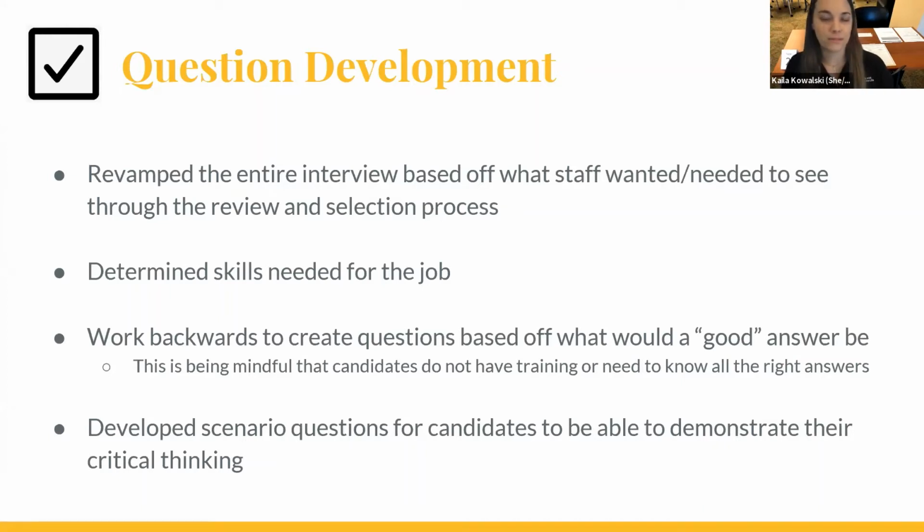That was one of the things we found was a core component to be successful. We can train you on literally everything else: policies, how to document situations, how to have intentional conversations, but we need you to have critical thinking skills at least started. So we created a bunch of scenario questions to allow them to demonstrate how they might work through a situation, not really related to how they would solve something that they need training and development for, but just purely how would they as a person right now work through that type of situation. And those have been really helpful for us in our process.